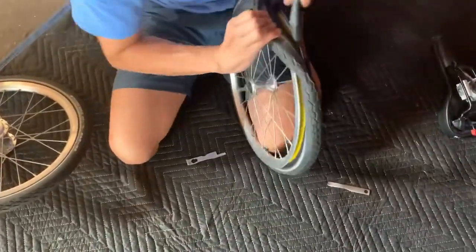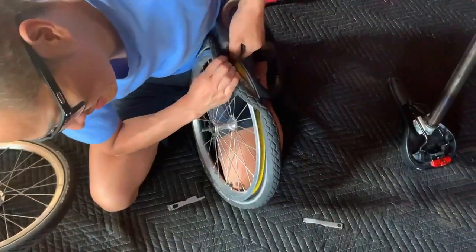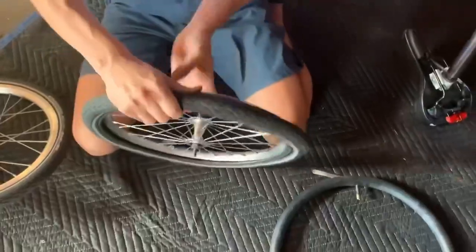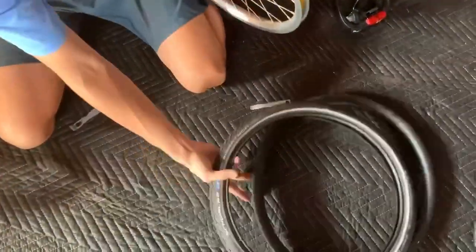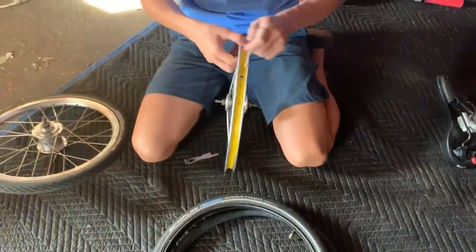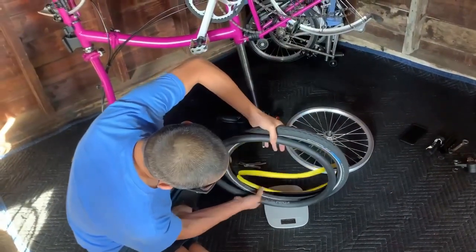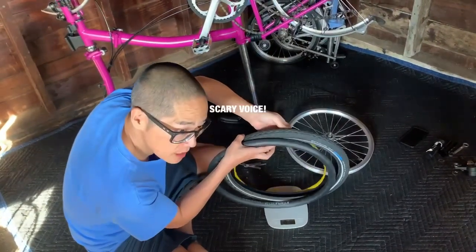Tube out. Right, so that's the old tube, that's the tire, and you got to take off the rim tape as well. Old stuff is gonna be hard to do. Let's see.